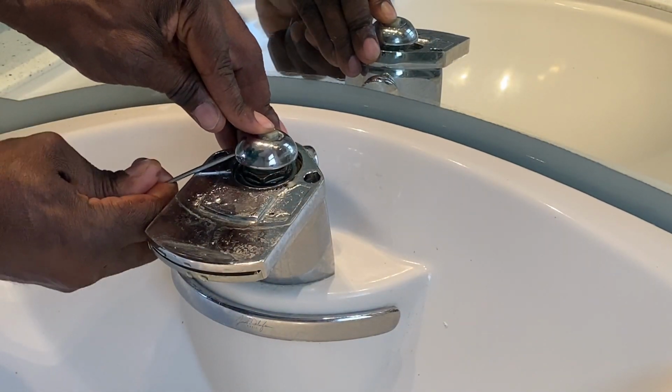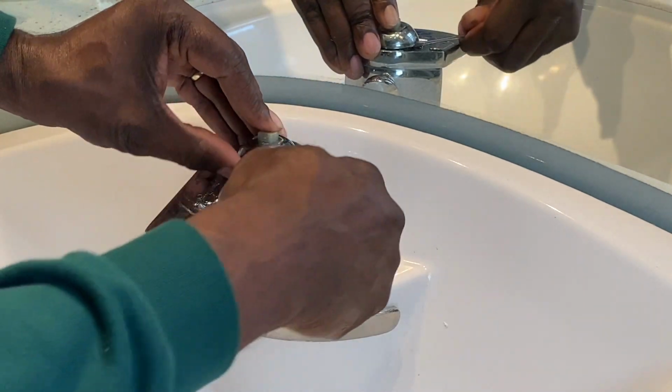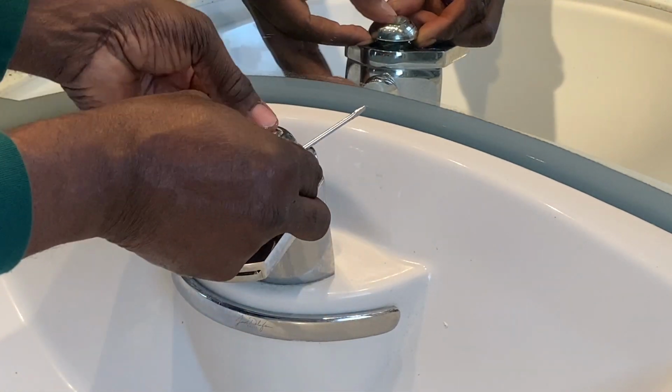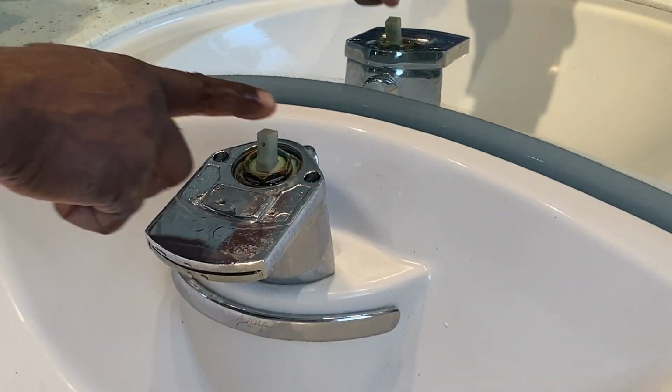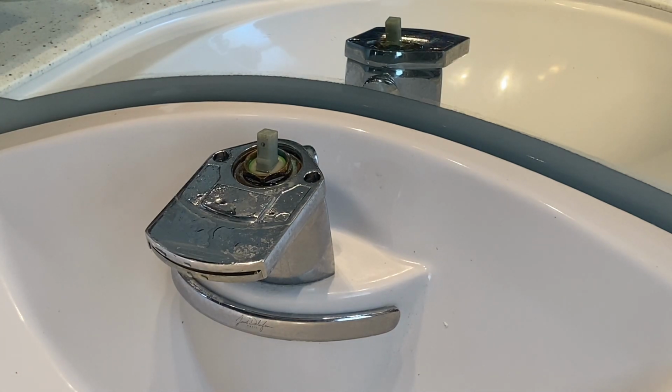As you can see, it's sliding up now. It's about to pop off. Oops, slid back down. There we go. Now we can take it off. And there it is. As you can see, all the remaining is on there.